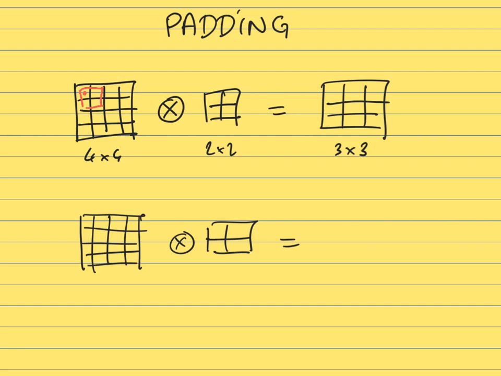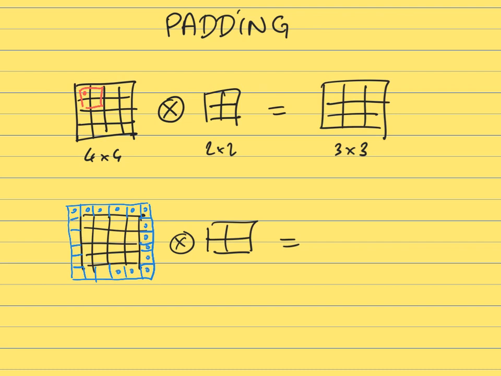So to overcome this, we will use padding. The idea of padding is that you will add some fictitious pixels around your grid like this. You will add a new row and a new line of pixels. By convention, we will set all those pixels to 0 so that they won't play any role.